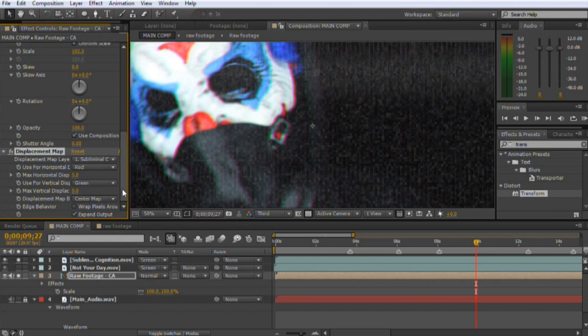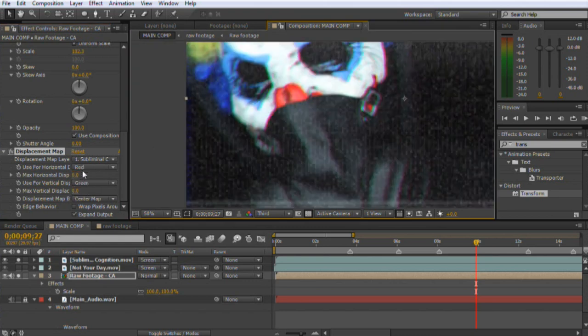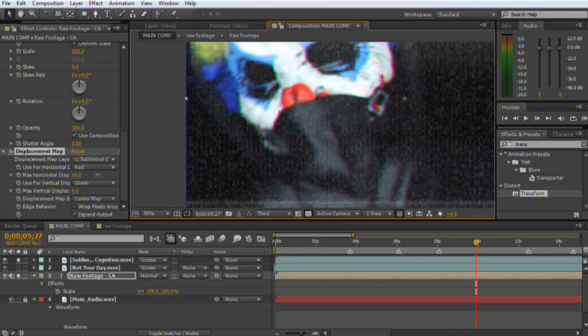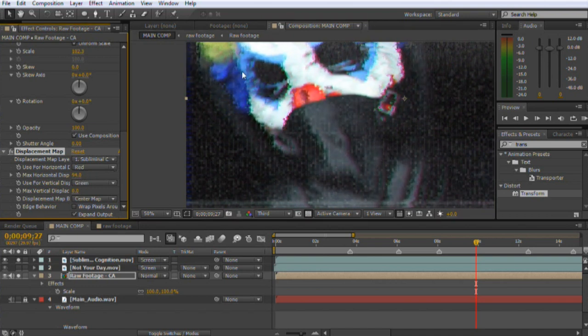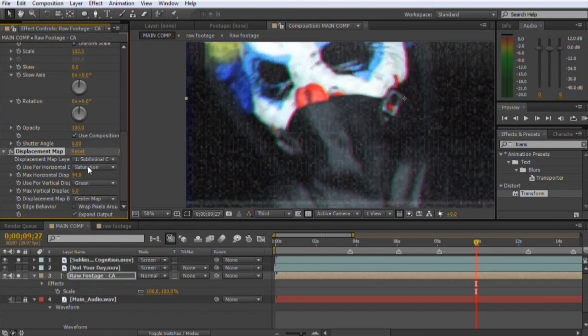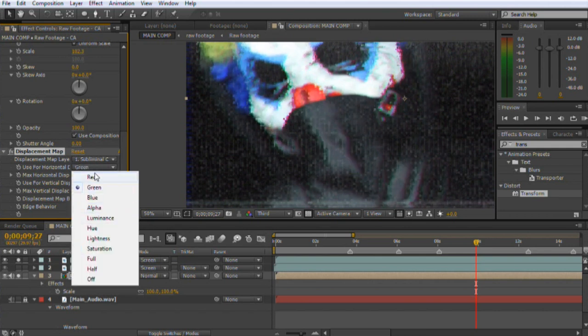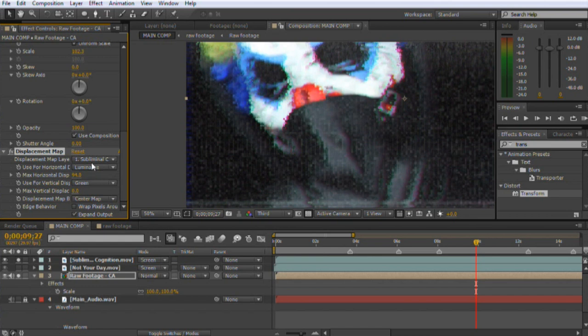And we can set our X value here and Y as well. I'm just going to put these down to 0 for a sec so you can see what's happening. So you can see as I start to move this X value, we can see the pixels are starting to move along and get distorted along with this overlay. And you can play with these different properties just to see which one looks the best in your opinion. And that one looks pretty good.